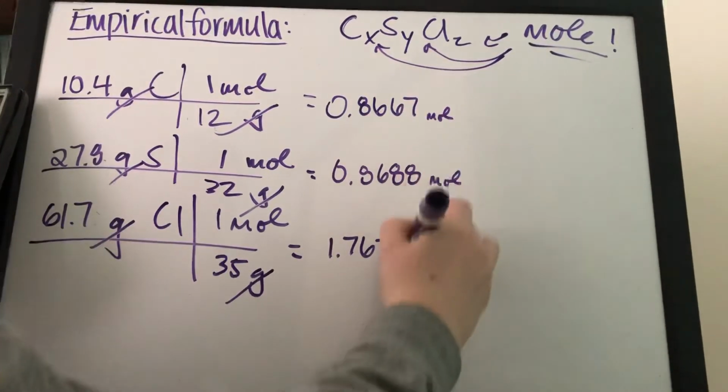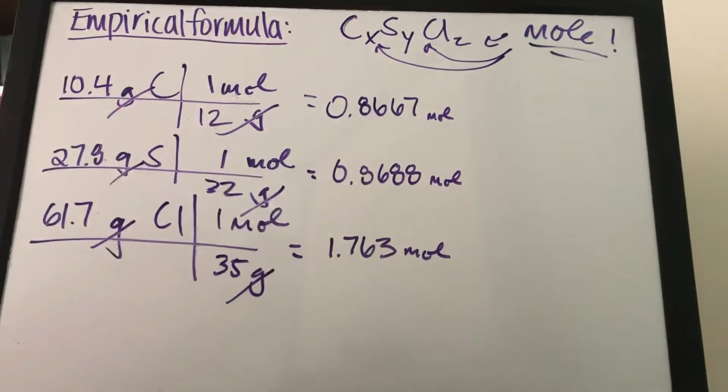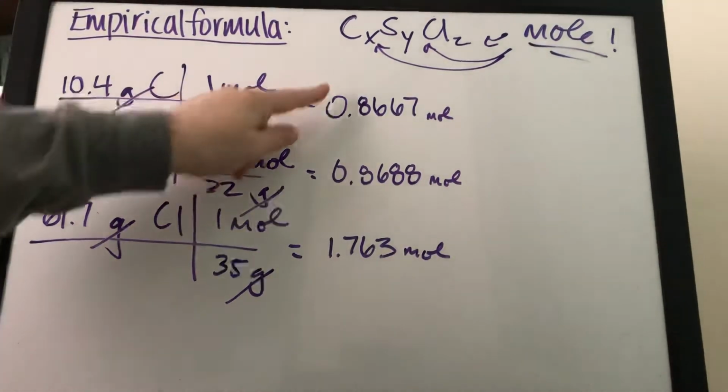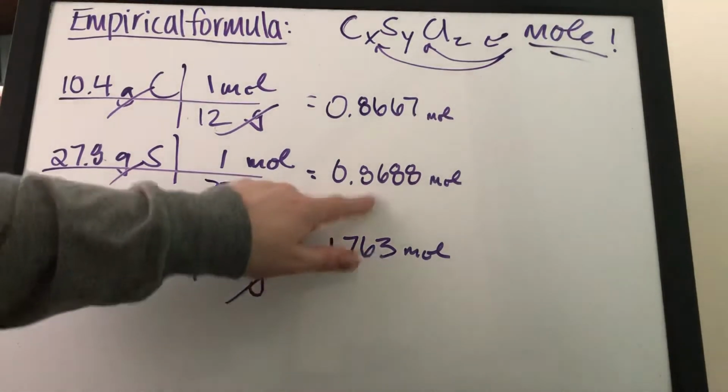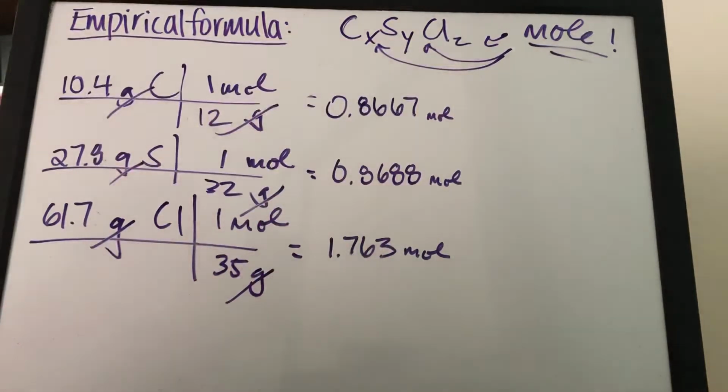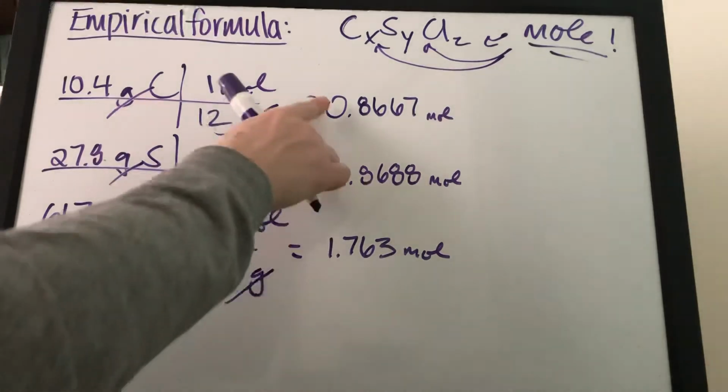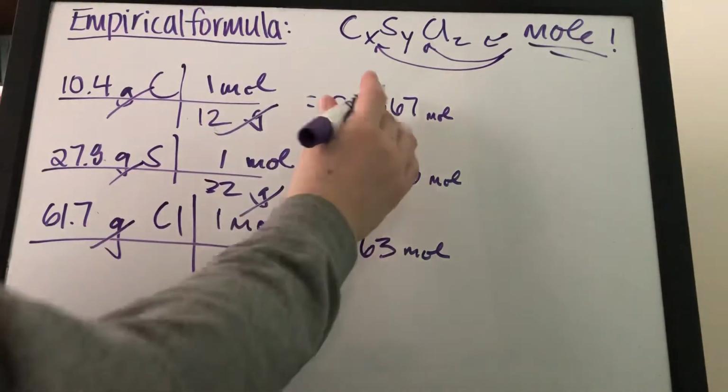But you'll notice that when you do an empirical formula calculation, the mole numbers that you get are often what I refer to as kind of ugly, meaning they don't look like the numbers that you would substitute in here for X, Y, and Z to get a formula. So we have to look at the ratio between these, and the way we do that is we take the smallest mole number and divide the other ones by that. So in this case, these two are pretty much the same, but this is the smaller one.